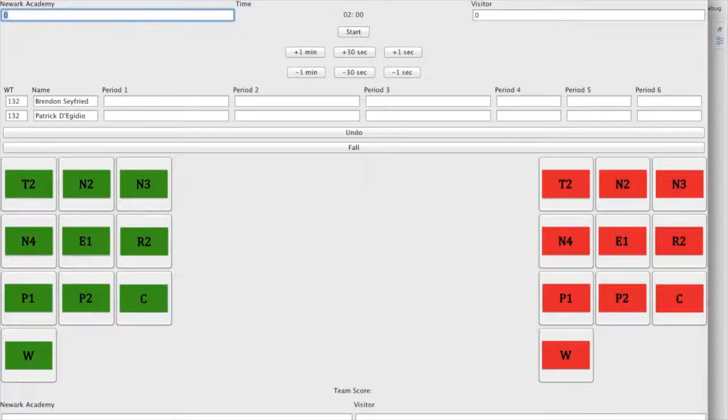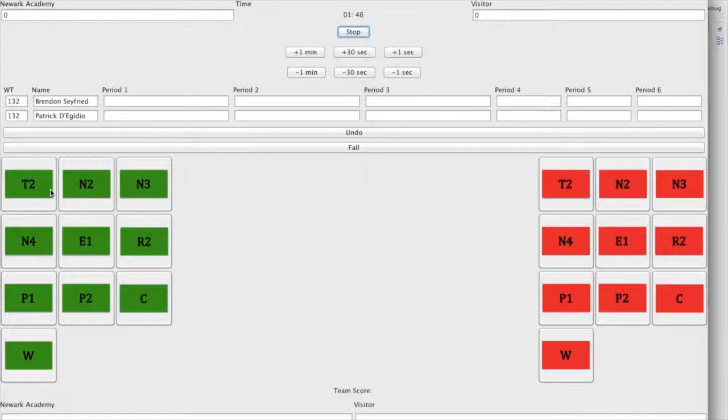This GUI can do anything that happens inside of a match. As you can see here, statistics for each period are recorded, as well as an ongoing stopwatch and scores for each home team. Once the start button is clicked, the timer will count down from 2 minutes or whatever time for each period to 0. Inside each period, the user can click buttons for each team depending on how the wrestler scored.